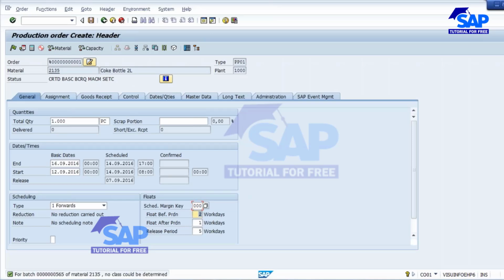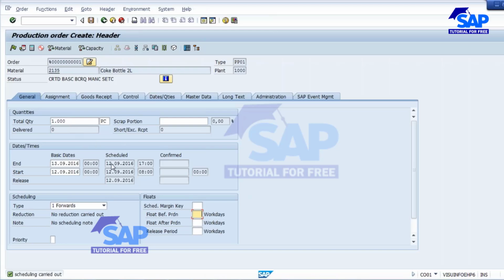Just one minute. Okay, so that's because of that scheduling margin key, it took different dates. Not a problem.